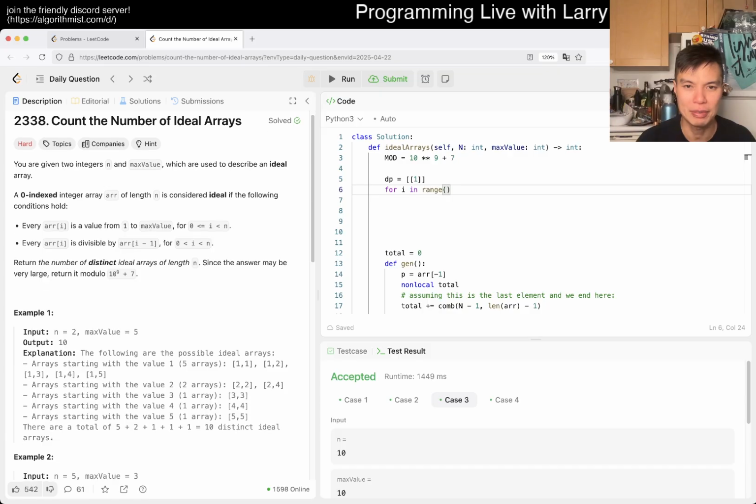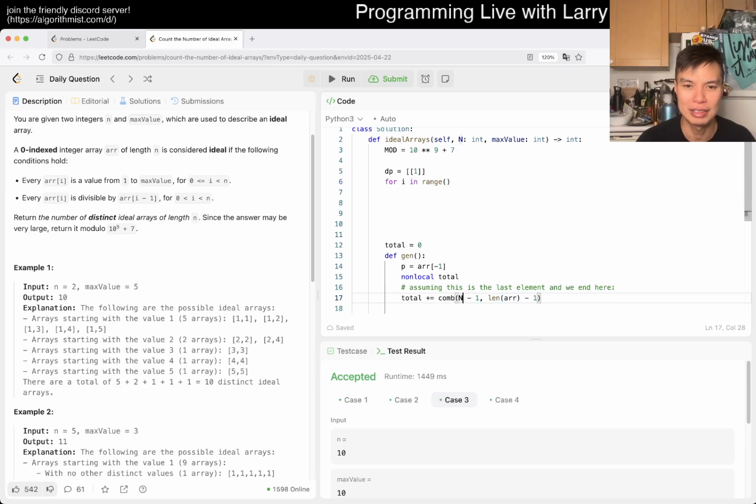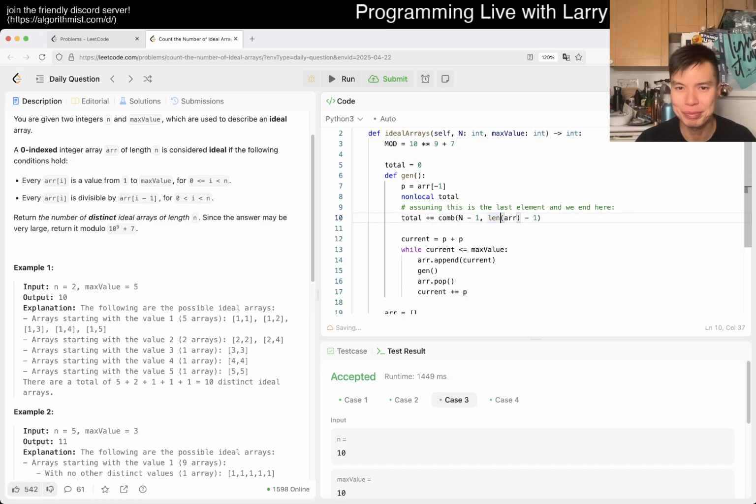Where do we go up to? 10,000? Oh, 10,000 may be slow actually, right? Because this is, like I said, at most like 15 or something, right? Oh, that's why this is fast enough. We did talk about this, but I forgot already, which is that the length of the array can go up to like 15 or something like that. So that's why this is fast enough, because it doesn't have that many digits. But we should still memoize this actually.